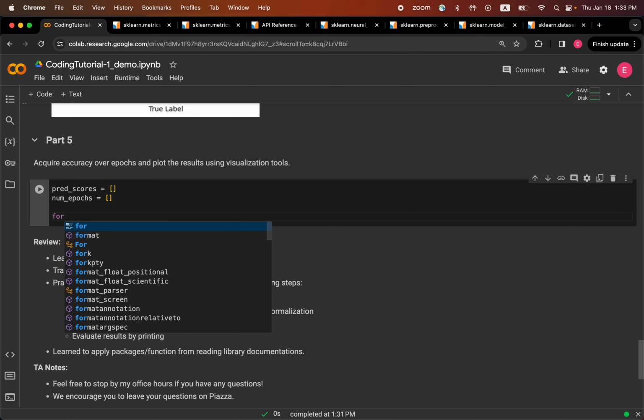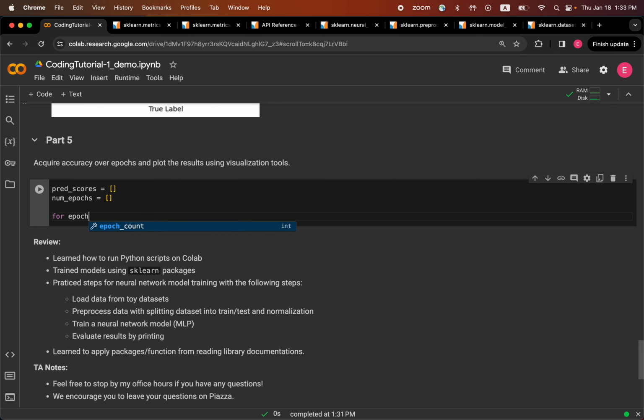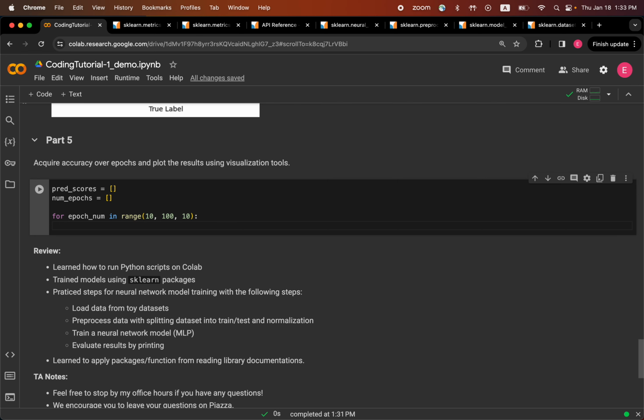So let's do from 10 to 100 epoch, and every 10 as an interval.